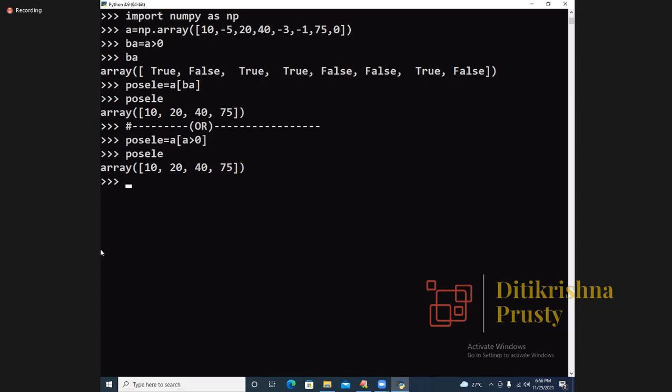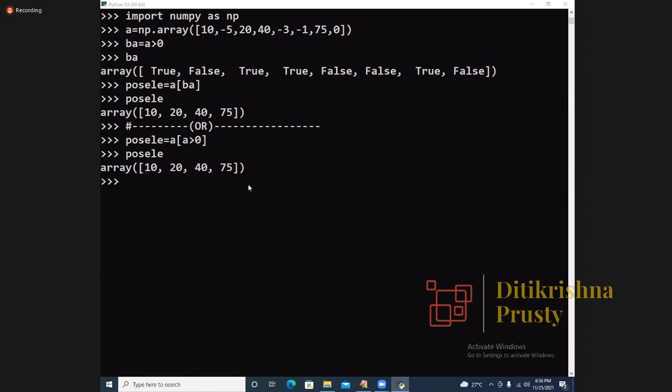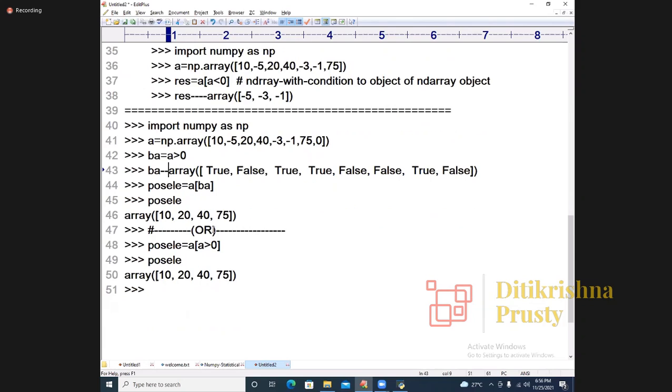Getting the same output. So simple, very, very simple and easy. This is called getting the positive elements. With a Boolean array, or with the condition, you are getting the positive elements.